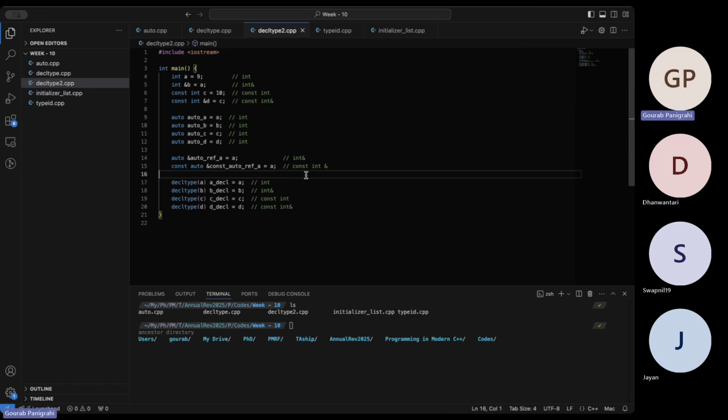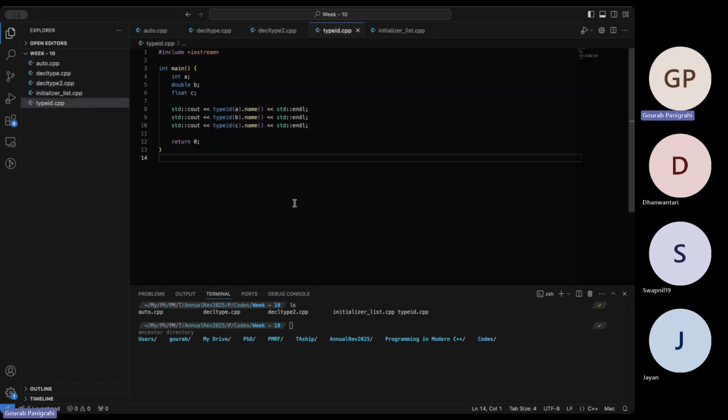If you want to have the exact data type as A, B, C, D here, we can just use decltype, where it deduces the type of A, and we are doing sort of a similar exercise as here, but with decltype. We can see the data type deduced. Here it will be integer. Here it will be integer ampersand, as in a reference, because B itself is an integer reference. Then C, which is const integer, so you get const integer, and D as const integer reference, so a const integer reference. Okay.